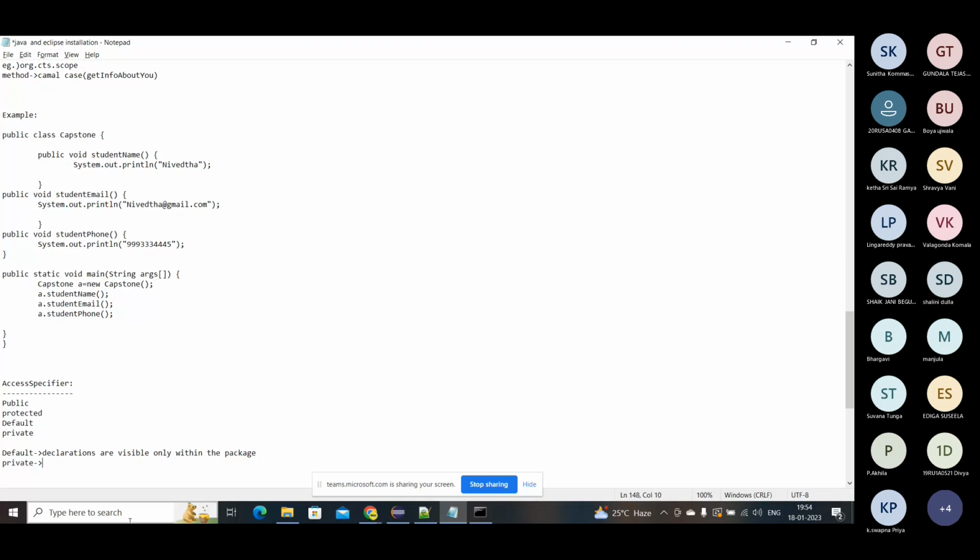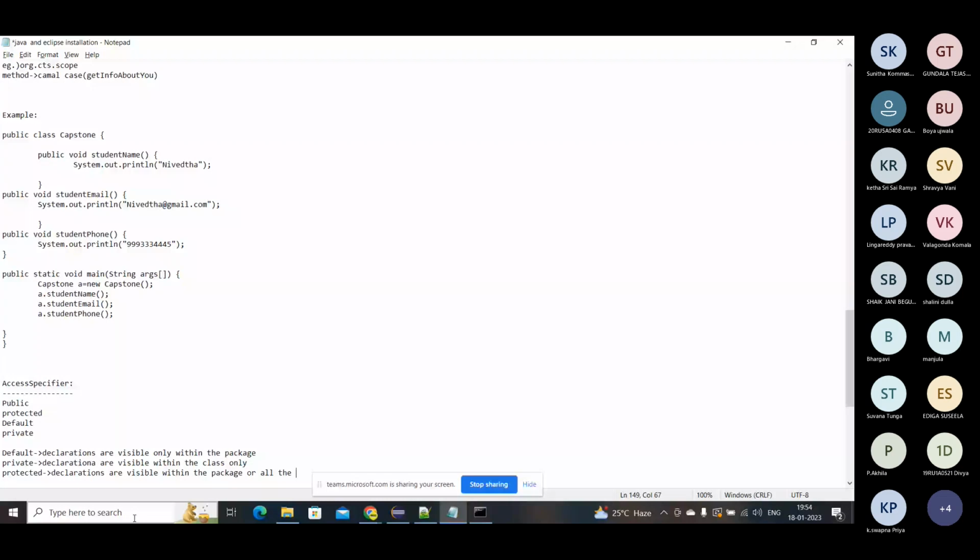Private declarations are visible within the class only. And protected declarations are visible within the package or all the subclasses.